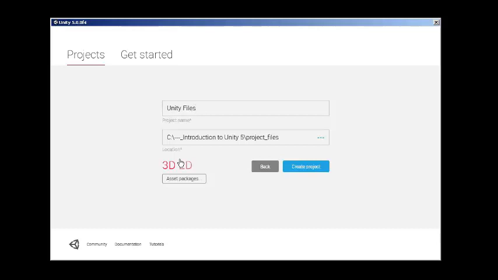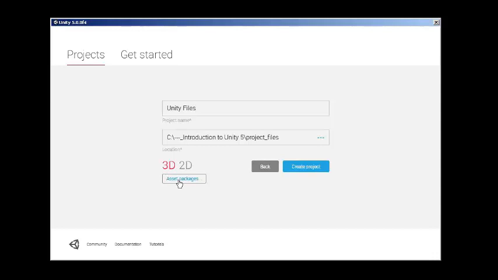Now below this, you'll see that we have 3D and 2D. You can choose between the two. It really doesn't matter which one you choose inside of Unity. It doesn't limit you in any way from one or the other. It's just that if you begin working with 2D games, the layout is going to be just a little bit different if you choose 2D. Now we're going to see the default layout with 3D, as that's what we're going to be creating.